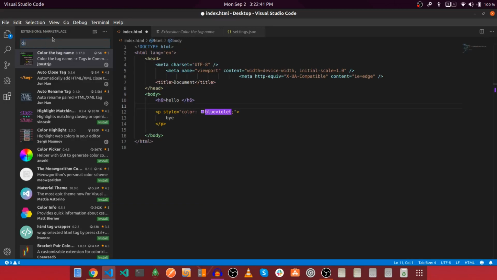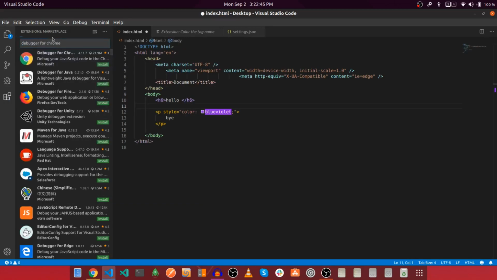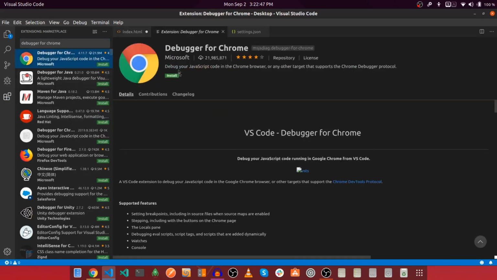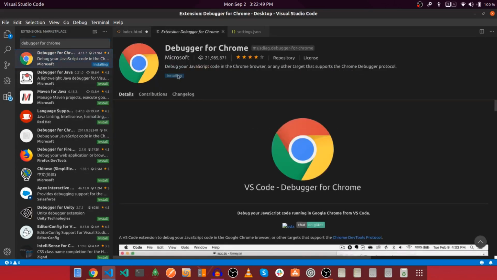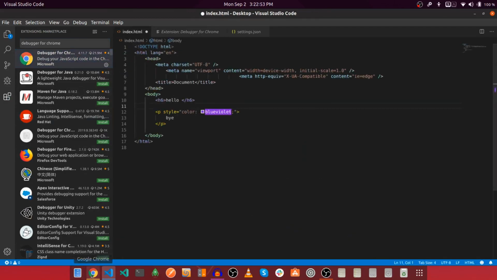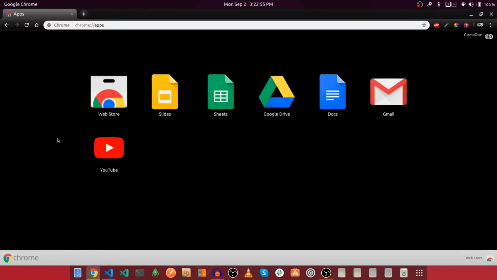The next one is called Debugger for Chrome. I'll make a complete video series on this. This is normally a debugger. Normally you debug your code in your favorite browser, mine will be Chrome, for example.